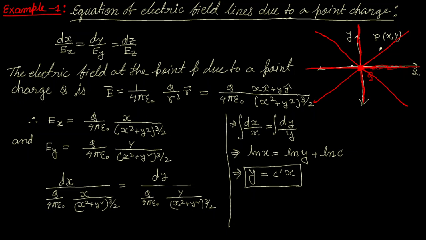And if we want to write the mathematical equation of these electric field lines, we can use this differential equation, and from there we can calculate the equations of the electric field lines. So this is one example of how we can use these differential equations to calculate electric field lines in a rectangular coordinate system. Also, let me give you another example, using these differential equations to calculate electric field lines in another coordinate system.